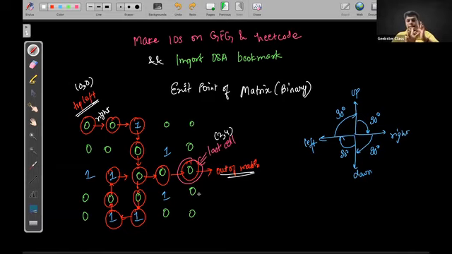Initial direction and initial cell are fixed. And we have to change 90 degrees clockwise if we encounter a 1. If we encounter 0, move in the same direction. A 0 cell means same direction. A 1 cell will mean 90 degrees clockwise. Either the cell will be 0 or it will be 1. If the cell is 0, same direction.